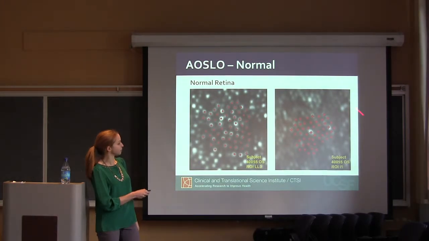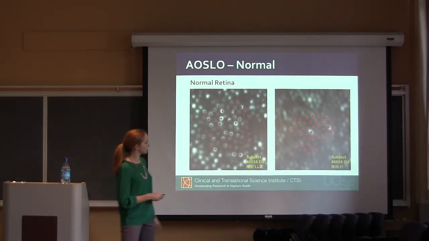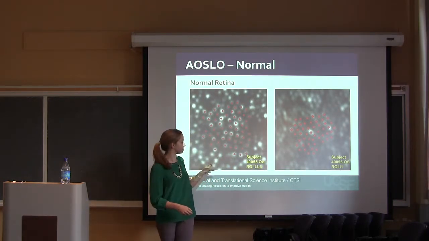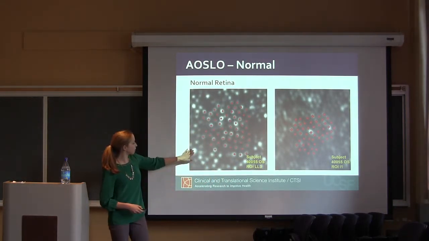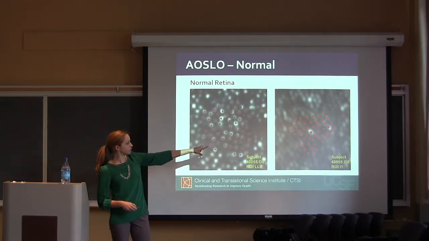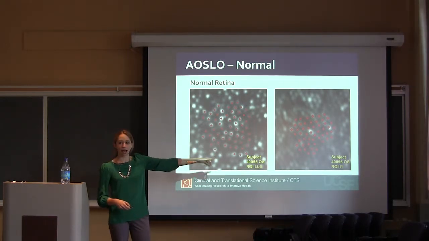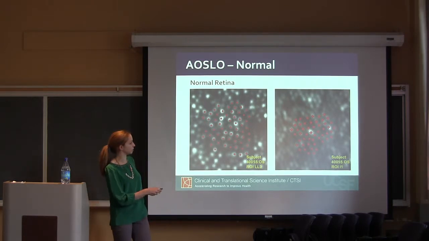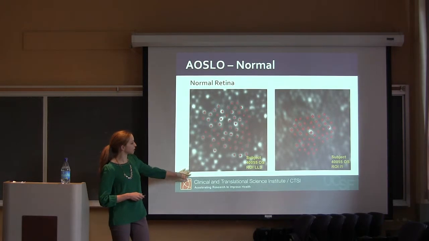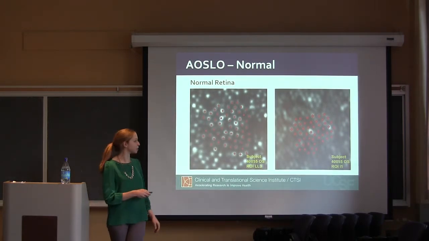This is a different region in the same eye, and it looks like the crosshairs are a lot bigger, but that's actually just because we're zoomed in. You can see how the cones here are a lot larger than the cones closer to the fovea. That's because they're more tightly packed in this image here on the right. So we'll focus on this one. I'll show you how we calculate the cone spacing.